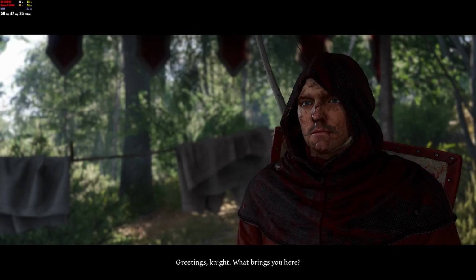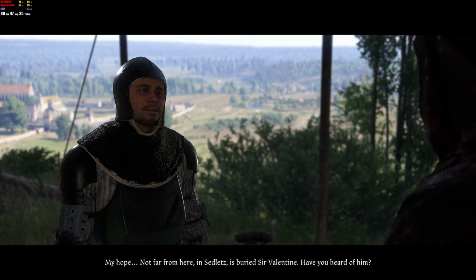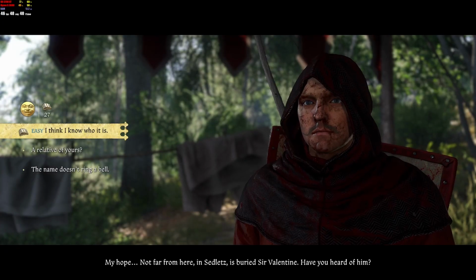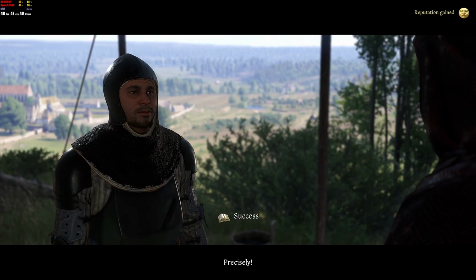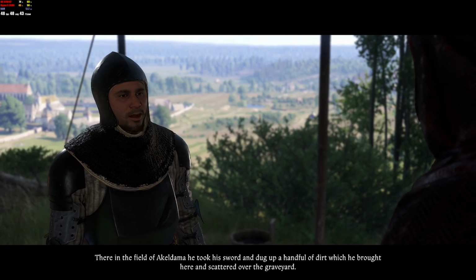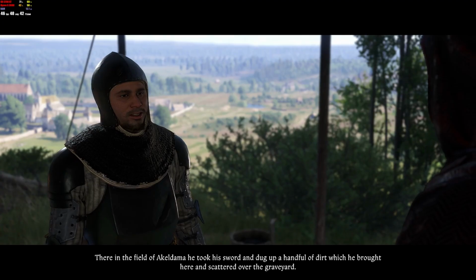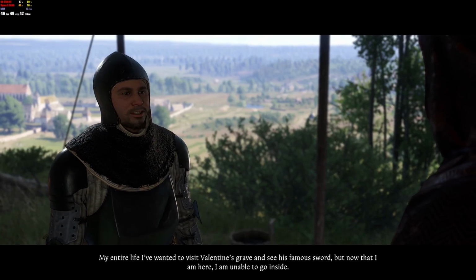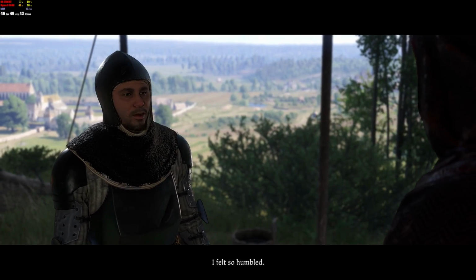Good afternoon. Greetings, knight. What brings you here? I'm mourning. Can't you see? Did someone die? My hope. Not far from here, in Sedlets, is buried Sir Valentine. Have you heard of him? Rings a bell. Isn't he the one who brought holy soil from Jerusalem to Sedlets? Precisely. Almost 200 years ago, Valentine accompanied the abbot of Sedlets on a pilgrimage to the Holy Land. There, in the field of Akeldama, he took his sword and dug up a handful of dirt, which he brought here and scattered over the graveyard. Yes. And that's why you're mourning? My entire life, I've wanted to visit Valentine's grave and see his famous sword. But now that I am here, I'm unable to go inside. I feel so humbled.